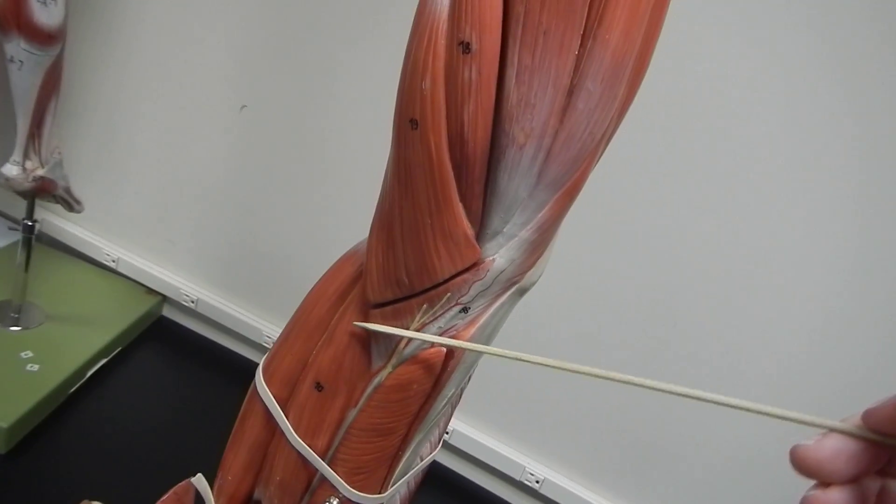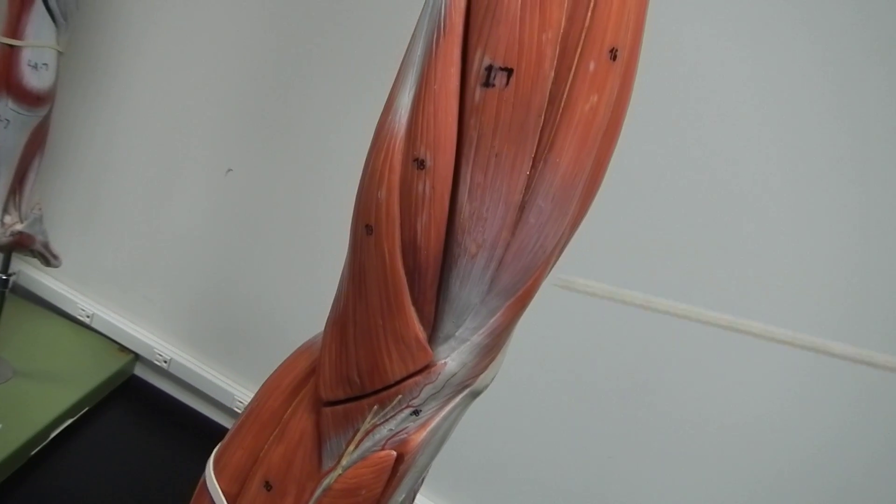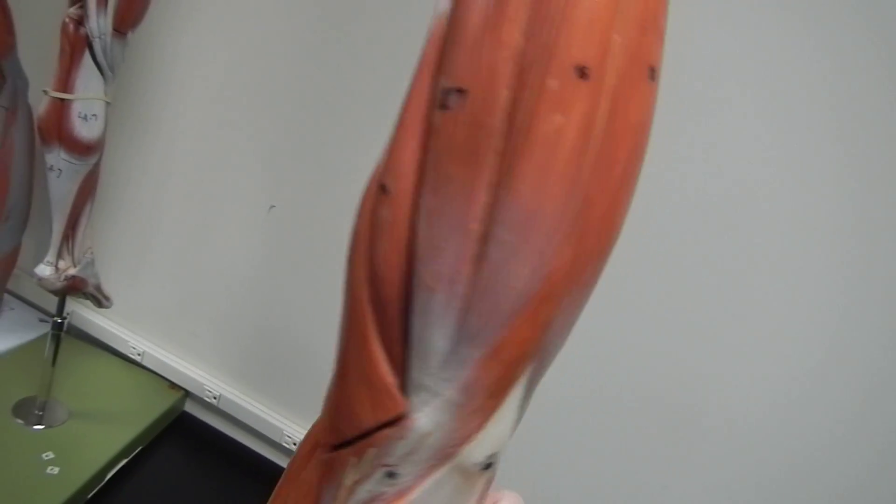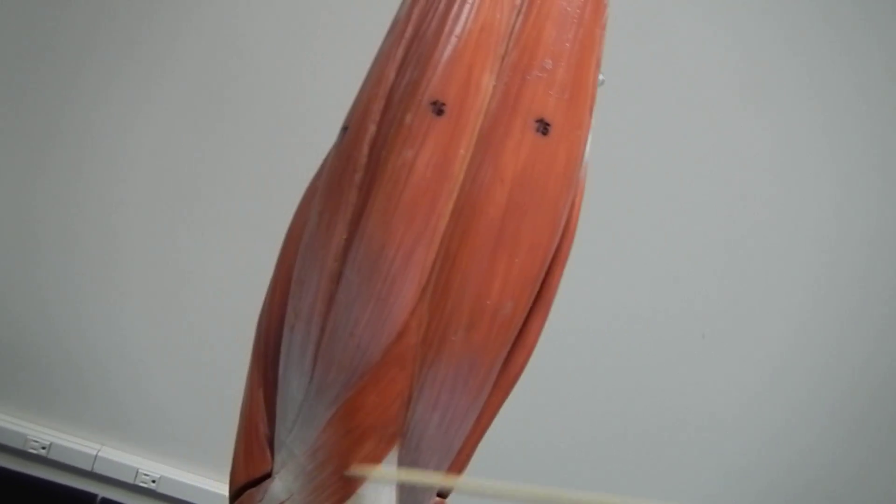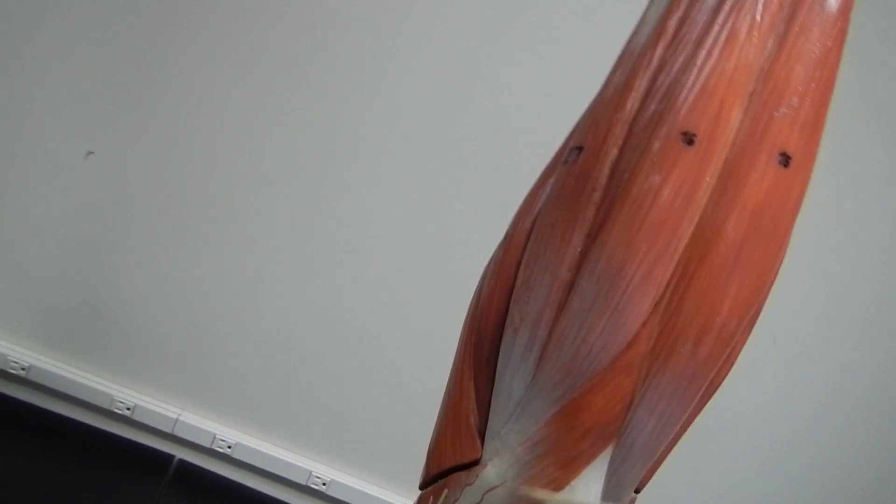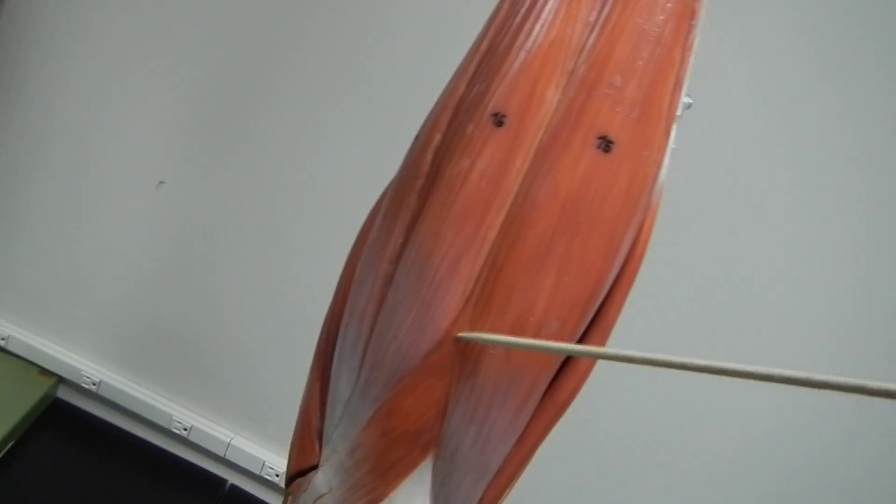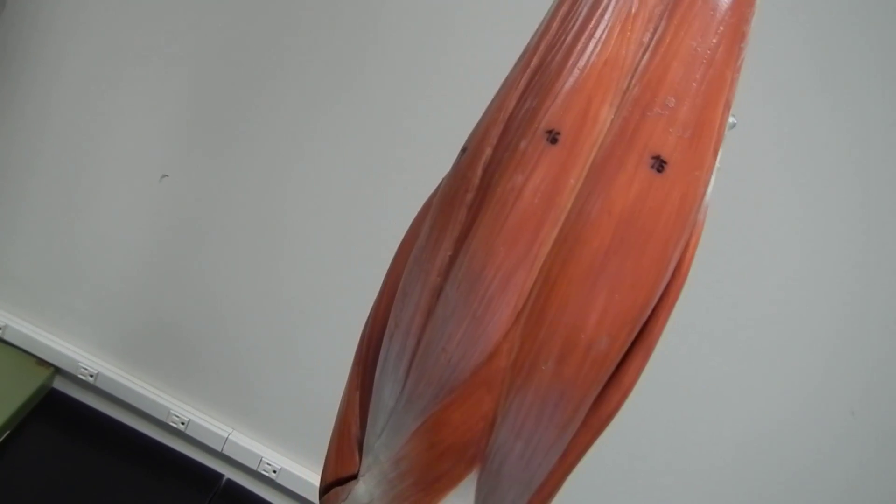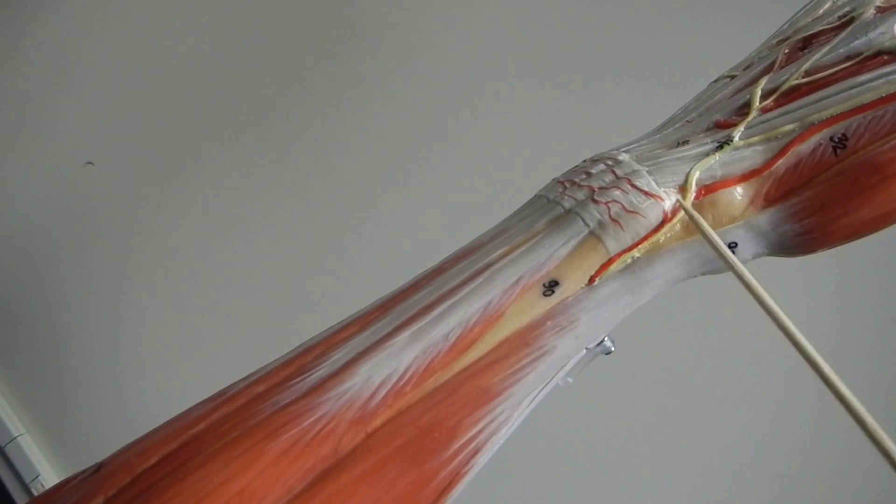Then I need to point out that this is the anconeus, if you can see all the way up here. And I'm going to point out a feature that will help you when you're studying: the anconeus hugs all the extensor, and you can see it's breaking up these two, and also the bone here breaks up between the extensors and the flexors.